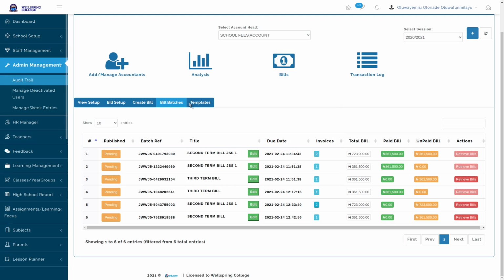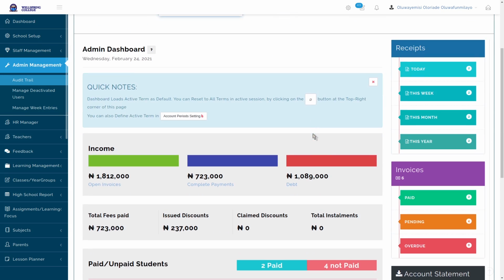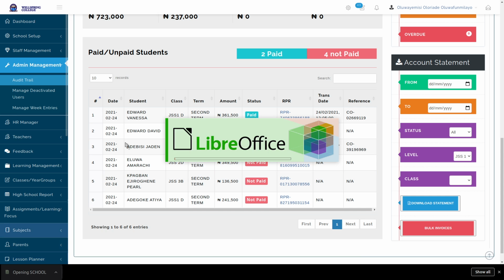The view that we currently have for Excel should be extended to this. Let me show you that view so that you understand what I mean. This is assuming that everything has not been paid, nobody has paid. What we would have had would be for JS1, now download, and this is the Excel sheet that will show you everybody in JS1.